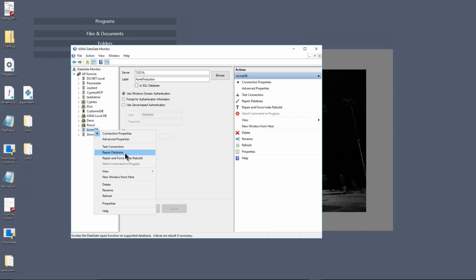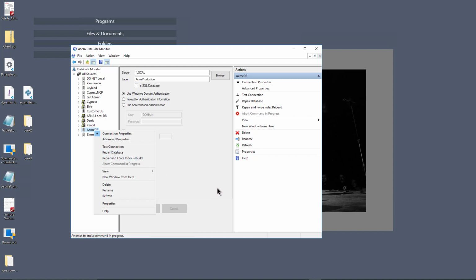But do remember that with the local database, it's not like the IBM i or DataGate for SQL Server, and it's not as robust. Keep good copies of that local database because it can get corrupted, power outages, things like that. And these are backup tools to try to bring one back from a corruption.